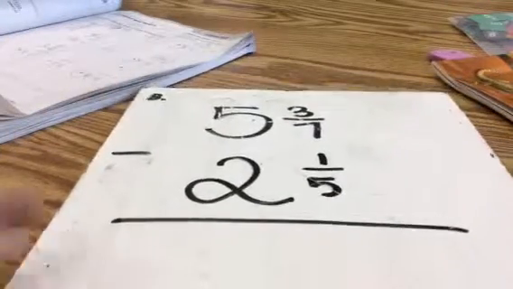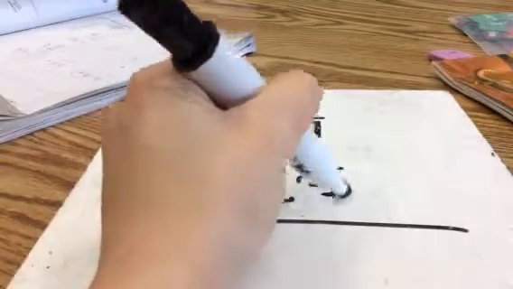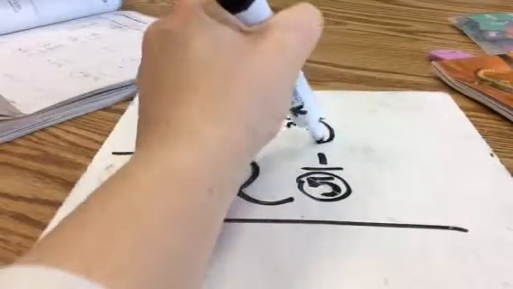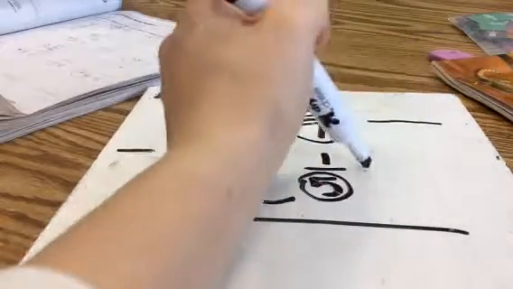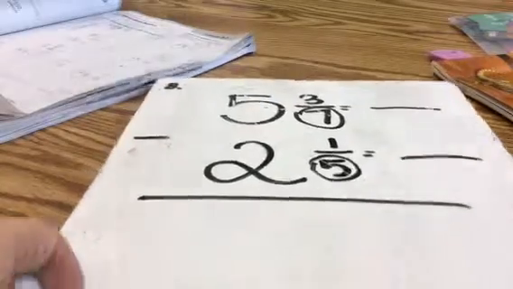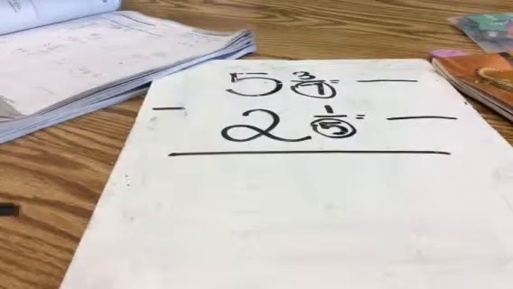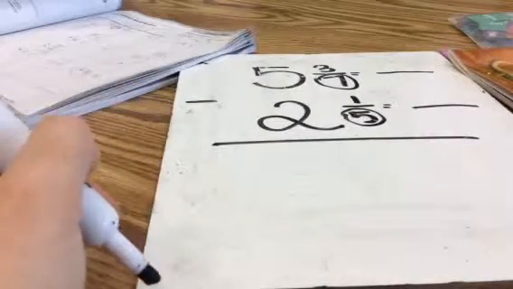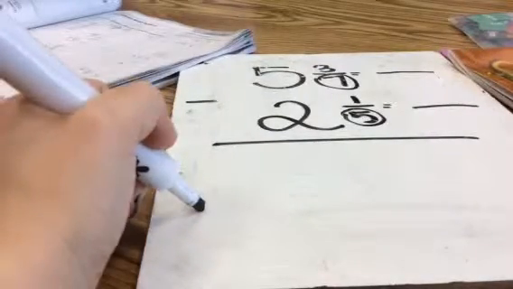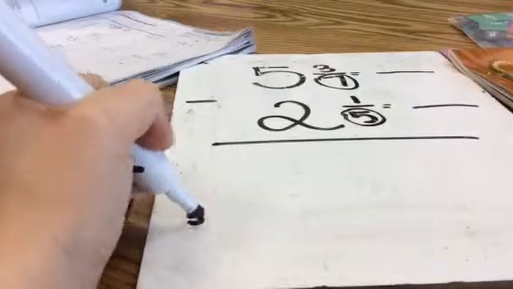The first thing that we notice is that the denominators, 5 and 7, are not common, they're not the same. So what we need to do is make them the same so that we're able to add or subtract. So to figure out a common multiple that they have, we'll just list the multiples of 5 and 7 below. So let's start with 5 since it's a smaller number.